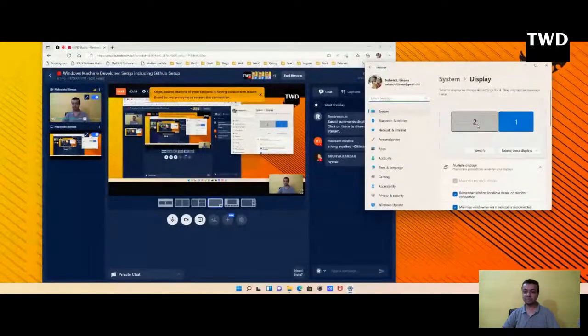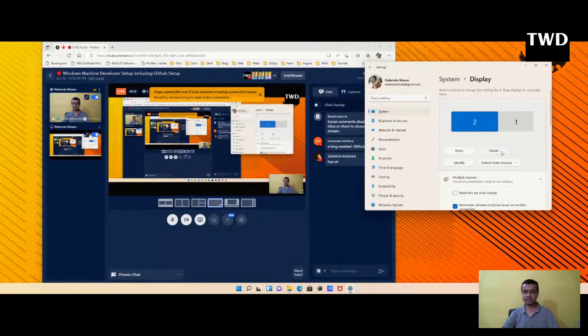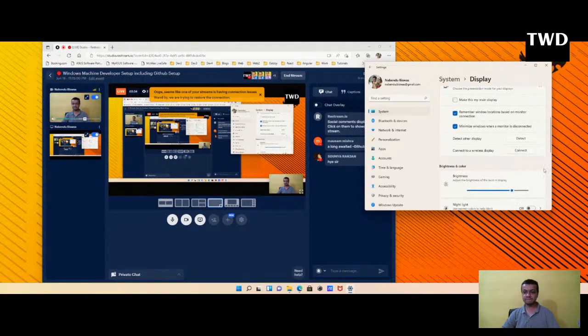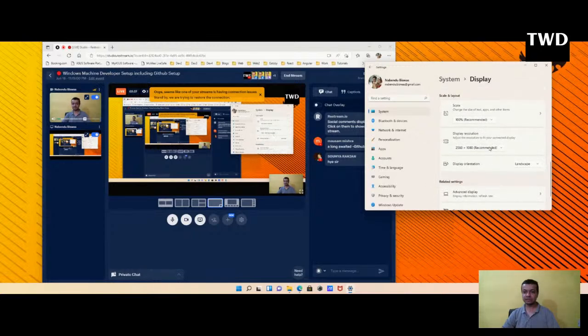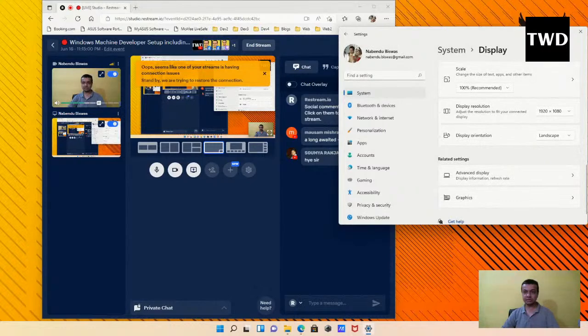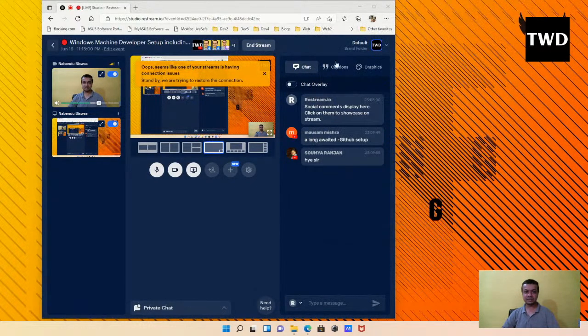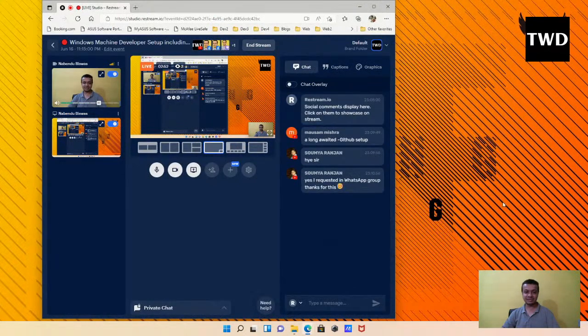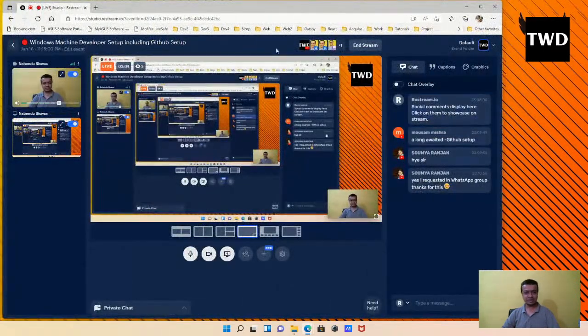It's an extra wide monitor, so that is a problem. This is my second display, and this is a very bad thing to display. I have to set 1920 by 1080, keep the changes, and now it will be done. Although I get less space, it is done. So this is a brand new Windows laptop, and everything will be done. See, I'm even using Edge, which I generally don't use.